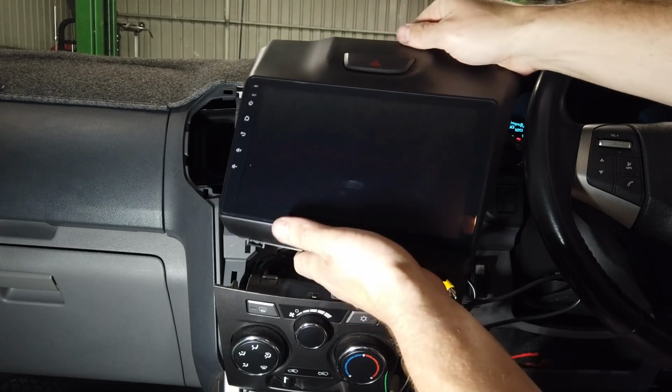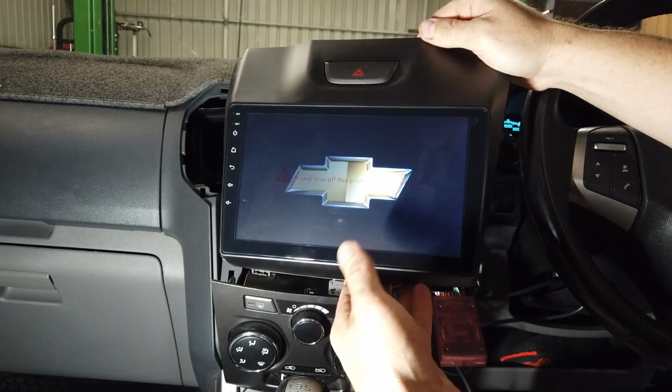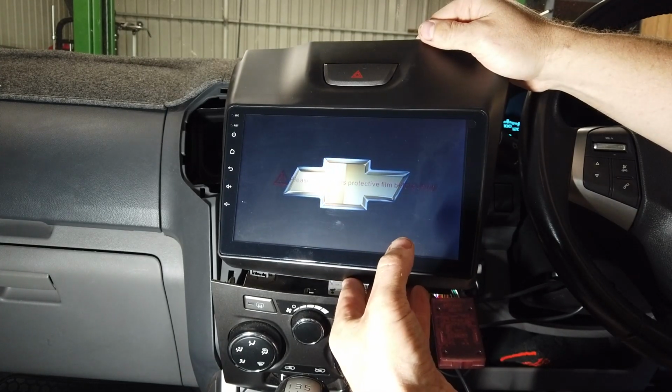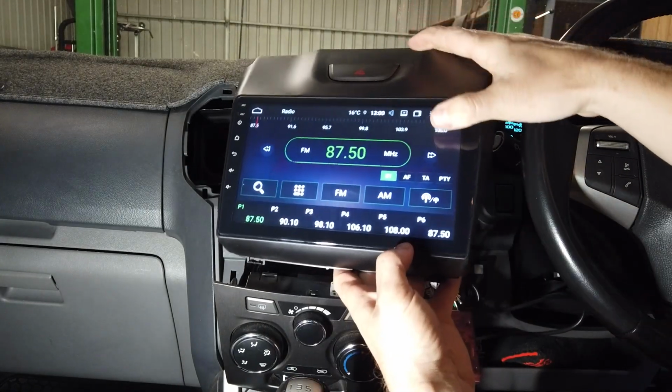Again, power the car on. Basically what we're checking for is that the unit powers up the first time the unit boots up, not hard resets, so usually it will boot within a couple of seconds. Alright, so check you've got your sound coming through.